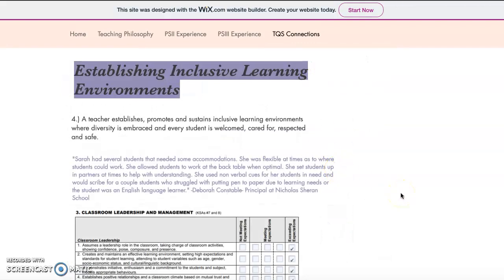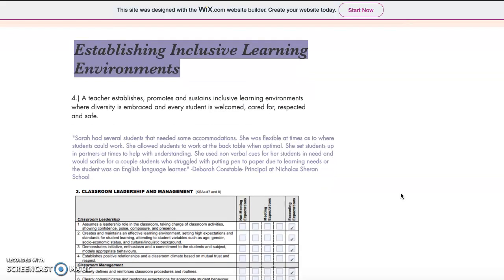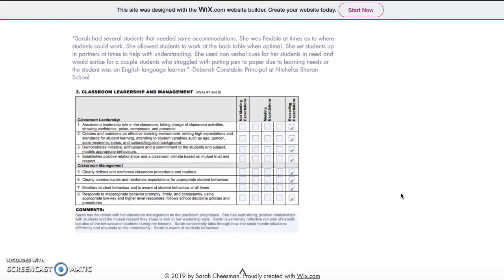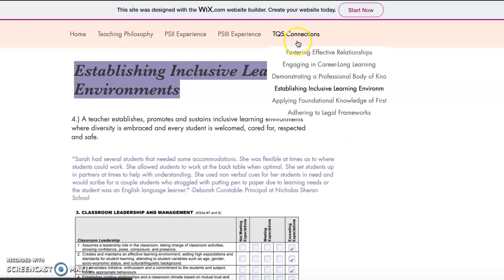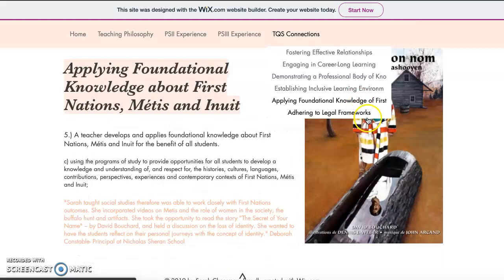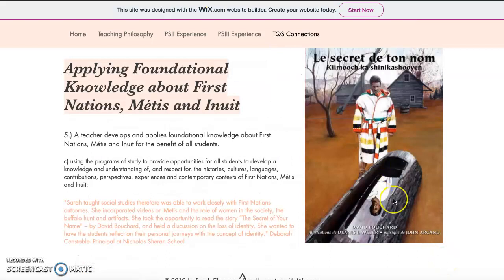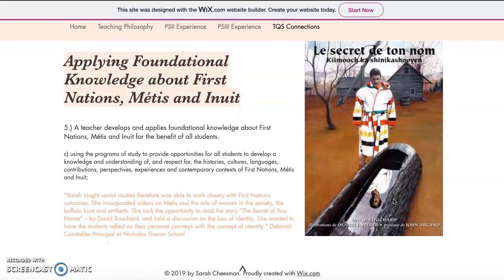This one is how she established inclusive learning environments. So this could be about how she's included diversity inside of her classroom, how she puts diversity in her different lesson plans and all of that type of stuff. This link is applying foundational knowledge about First Nations.